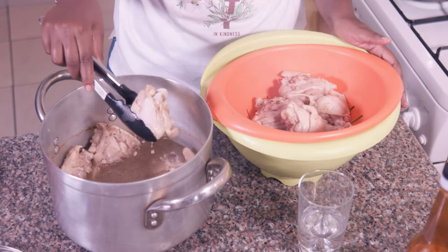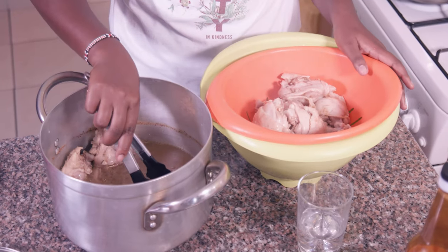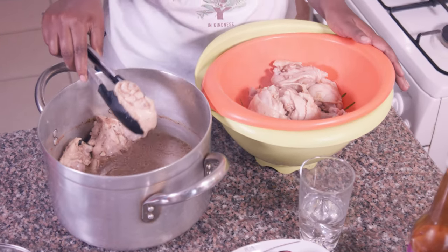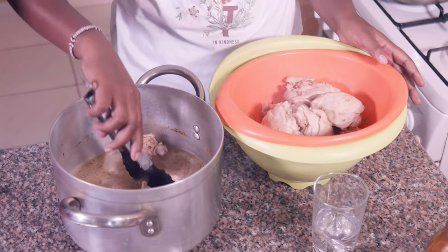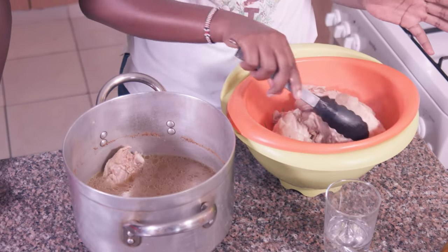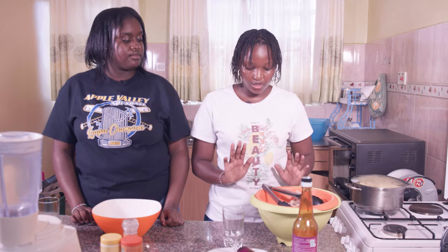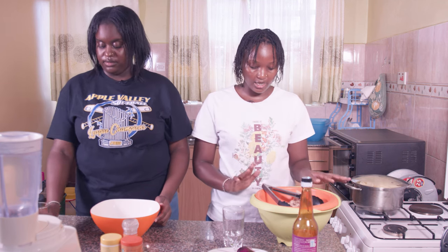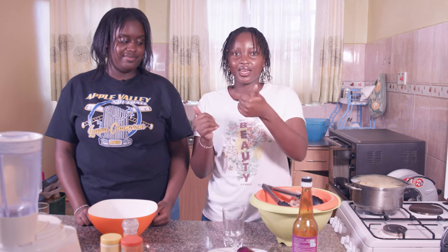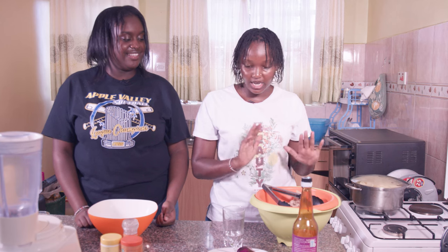Fun fact, you see the people who fry the chicken and it still looks whitish like this? I can't eat it. It's not the smell, it's the color. I can't eat when it's too white like that. So deep frying will help to make it a bit brownish. So I have removed the chicken from the stew. We're just draining the excess water so that when we are deep frying it, the oil doesn't splash on us.